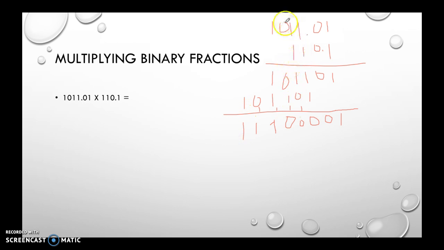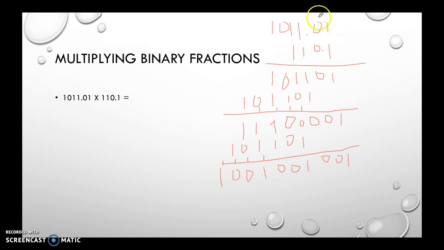And then we multiply the 1011.01 with this 1 here in this place, and then we get 101101, and in the end we add those two numbers, so we get 100100, carry the 1. 1 plus 1 plus 1 is 1, carry the 1. 1 plus 1 is a 0, carry the 1. 1 plus 1 is a 0, carry the 1. And we finally write the 1 in the front.